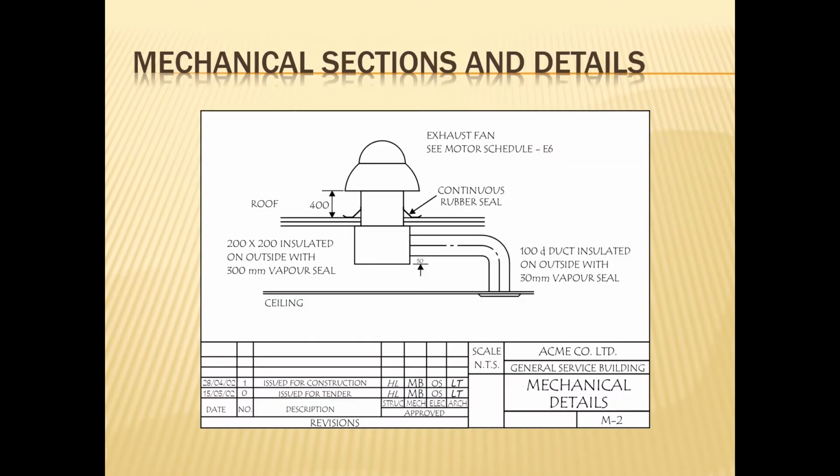For the mechanical sections and details, these would give us the overall layout of how things are going to be installed, what kind of distances we would need for clearance, as well as any other details that we might need to know. Electrically speaking, having access to the mechanical sections is important to me because I can identify different parts that I might need to wire. For example, this mechanical detail has a reference to the motor schedule on page E6, which is the electrical page 6.